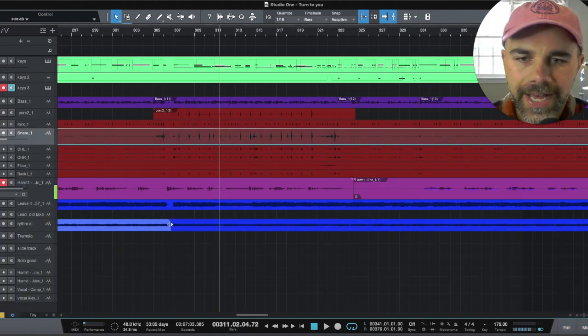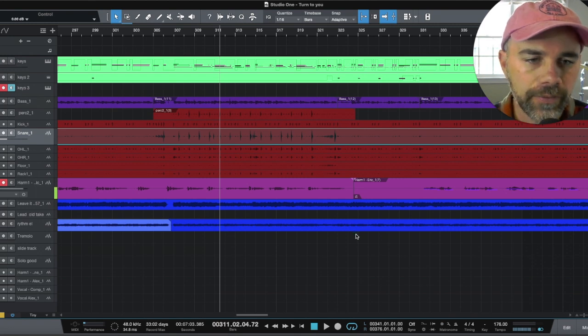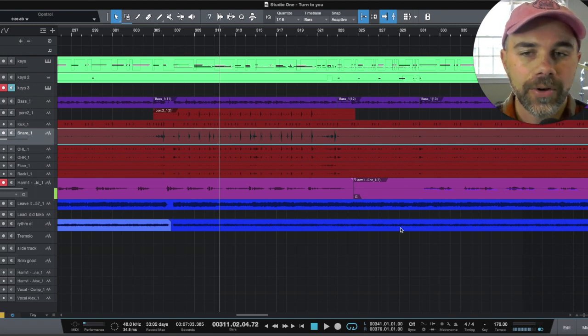Also, make sure to only put one instrument per track. Okay, so you don't want to put a guitar part on this track and then halfway through the song you add keyboard onto the same track. You really want to make sure every instrument has its own place, its own track. So when you go to mix, it's going to be that much easier to set everything up.